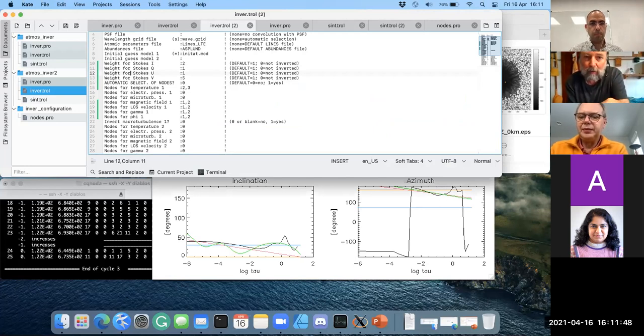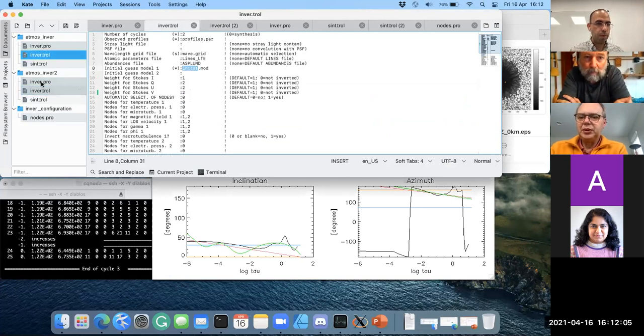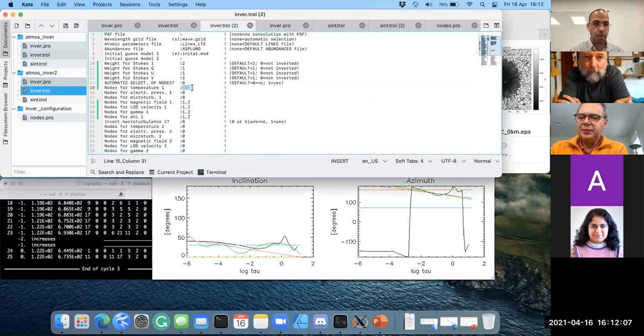Then the code needs more freedom for temperature to get a good fit. It is better to allow more freedom in temperature than other quantities. Yes. Okay. In the second case, I think I had 2 or 3 and then 5, and then exactly 5 and then 5, something like this. This is what we had.